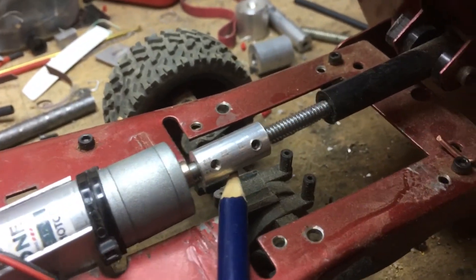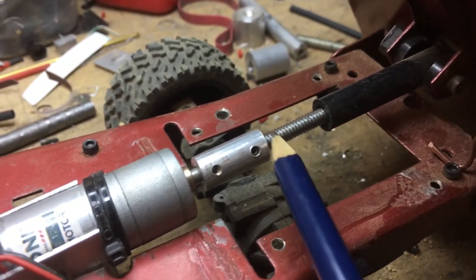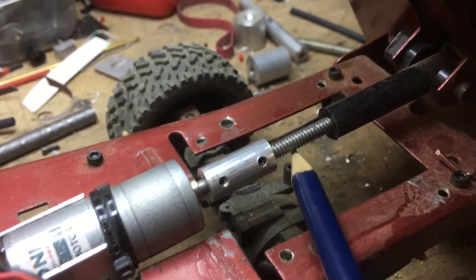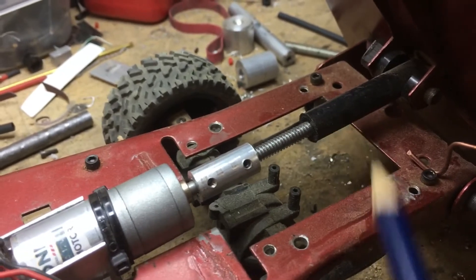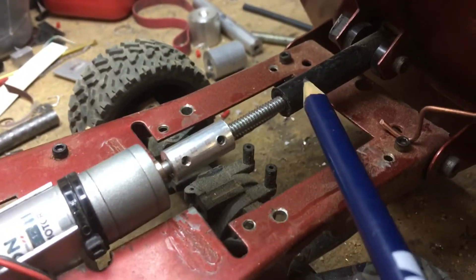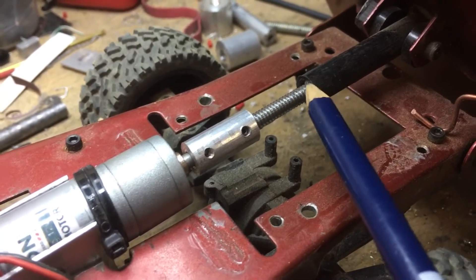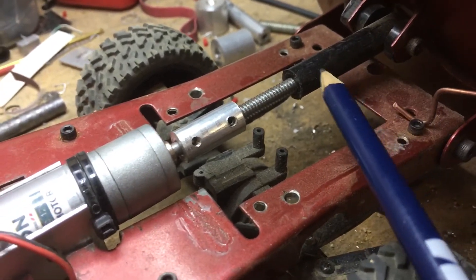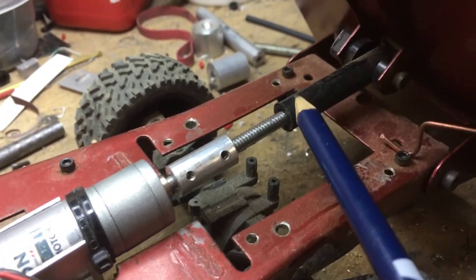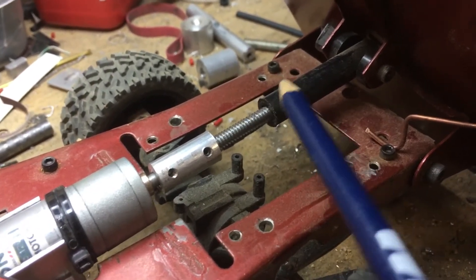I made this little coupler to go from the motor shaft to the threaded rod. There's a flat that I've ground off on the threaded rod here — I think this is 10-24, and I think that's 3/8 Delrin. One of the key parts of how this is working is that this is threaded only about a quarter of an inch at the beginning here, and then the rest of this is clearance drilled so that it's much bigger than the threaded rod. There's no need for this to be threaded all the way — just the first quarter inch or so. That's where it's lifting and doing all the work.